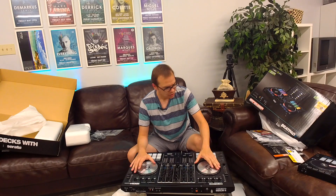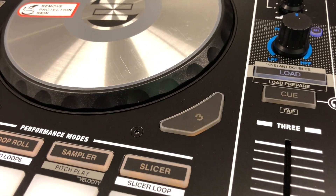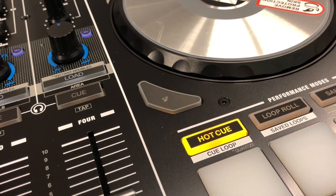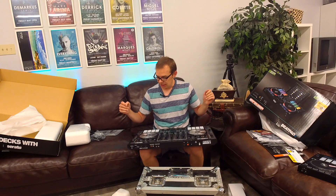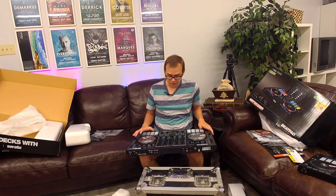You've got loop control on each end and, once again, massive jog wheels — this time with aluminum tops instead of the black finish on the Beatpad 2. There's a button to control decks three and four, and I really like the placement of that. Reloop gear is super sturdy, heavier than it looks, and really professional looking. I know some of you in the Passionate DJ community on Facebook use this and love it, so I'm looking forward to spending some time with it and putting the full review together.